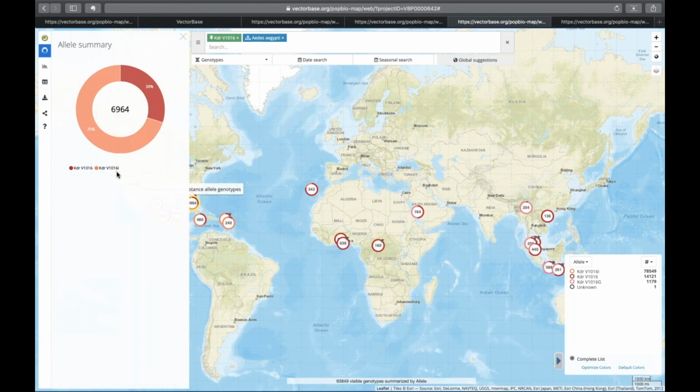So that's all that I want to show you today. Please do stay tuned. We're working on a pretty significant revamp of the map right now that will allow us to roll it out to other parts of the site. But if you have any data sets, not even just in vectors, but in the different component sites, that you think would look particularly well visualized in this mapping geospatial temporal interface, please do reach out to us and let us know.